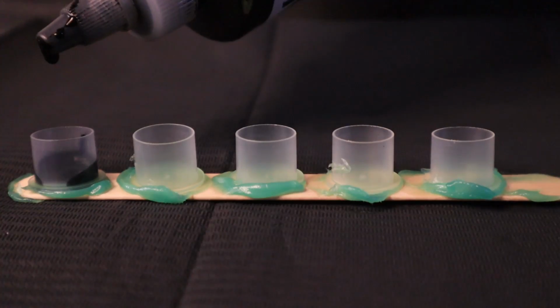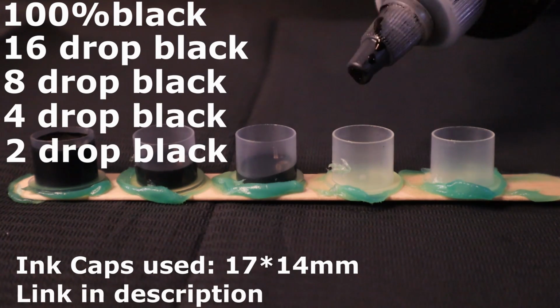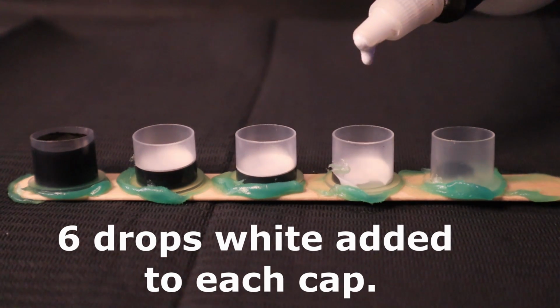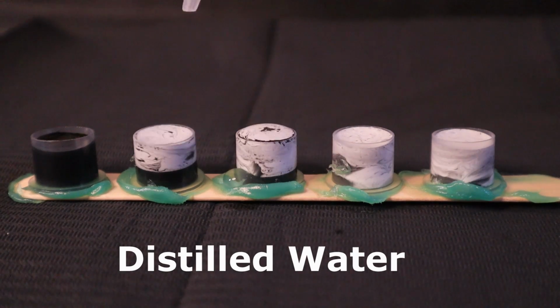But then I decided, you know what? Now's the time. We're gonna test this out. I used the exact same drop system that I used before. 100% black, 16 drops, 8 drops, 4 and 2. But this time I added 6 drops of white to each cap, minus the black because, well, what's the point? It's black. Next, we're just going to add some distilled water to each one of the caps.